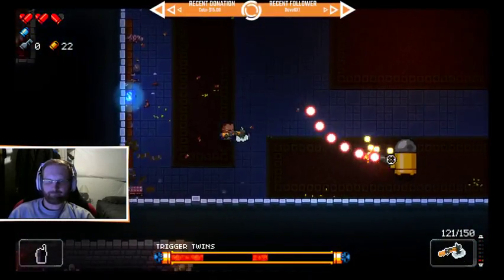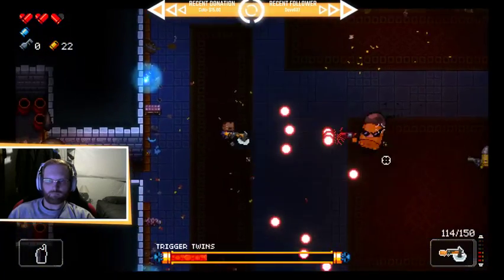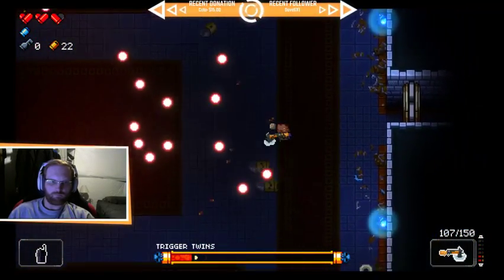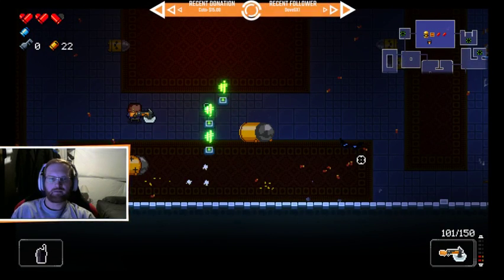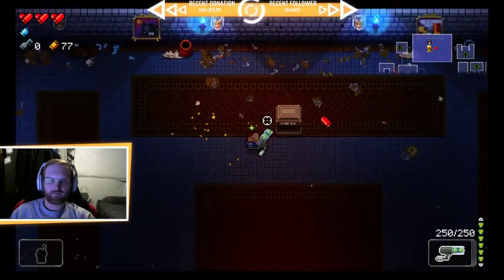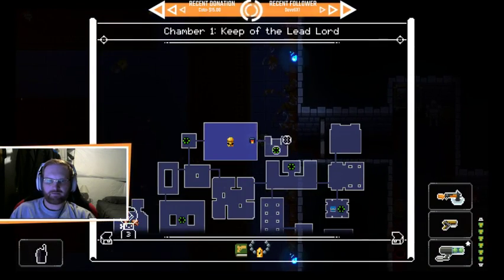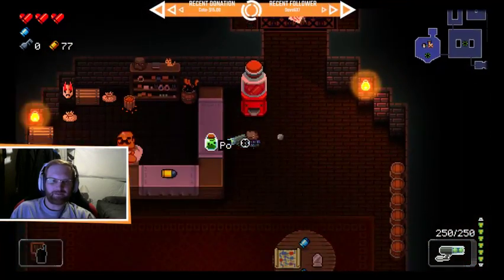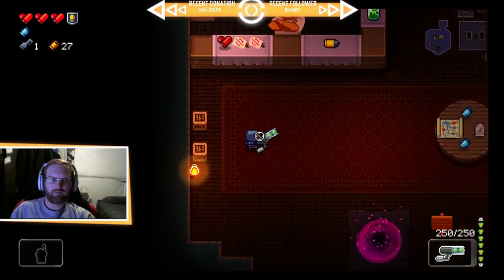Ah, that was stupid of me. No master round. And what is that? The pox cannon. Lousy t-shirt. Ugh. No keys. There is some stuff here at the shop though. Charm horn, monster blood, I don't really want. Buy the armor too.